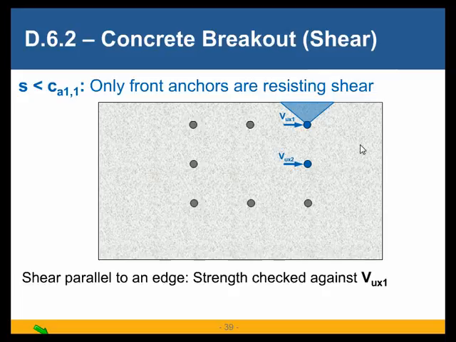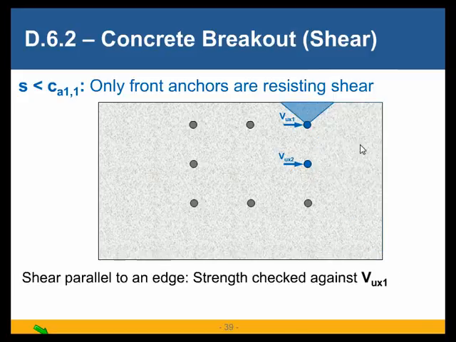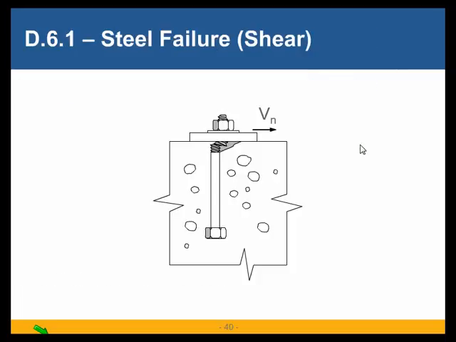And here in this case, the governing failure is determined based on just these 2 analyses. One is this, the other one is this. And I think I'm out of time, so we'll probably have to go beyond time a little bit, but I'm trying to finish it up very quickly. And that brings us to steel failure in anchor.